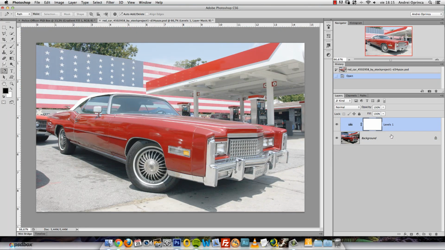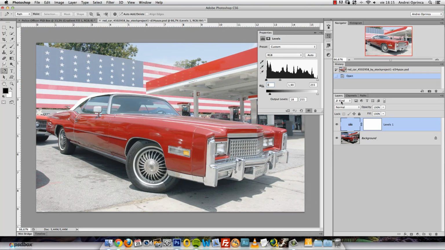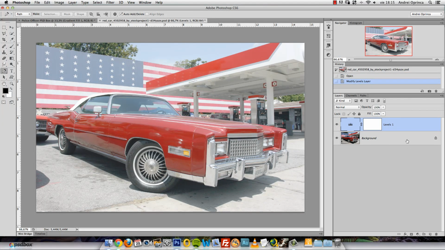I didn't apply the levels on the image itself, and I just increased. I used the slider and put it a bit here to the left to add a bit of light on the shadows. And the reason why I didn't add it to the image itself is because I only need this to add a bit of light so I can see where the wheel ends here, because you couldn't see it because of the shadow.